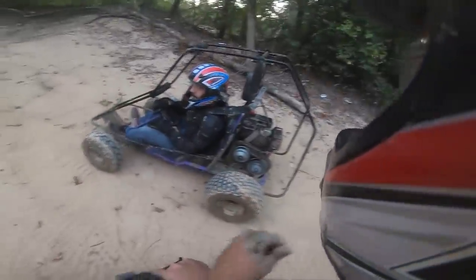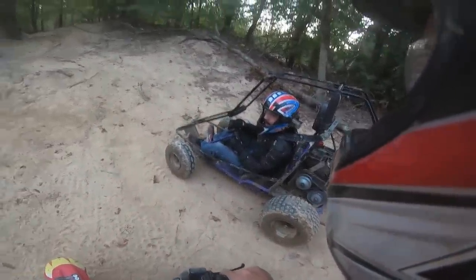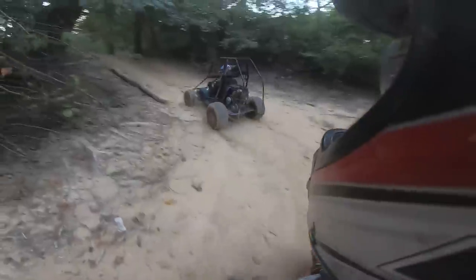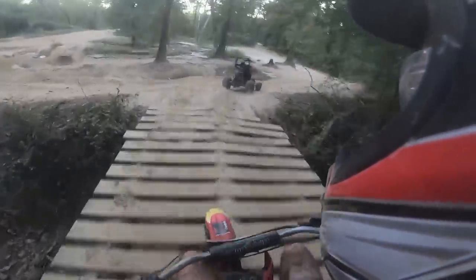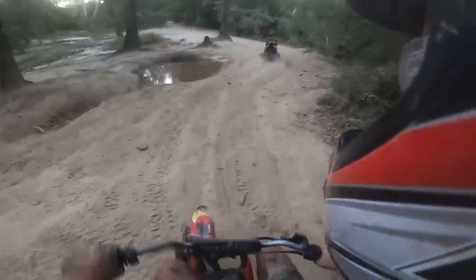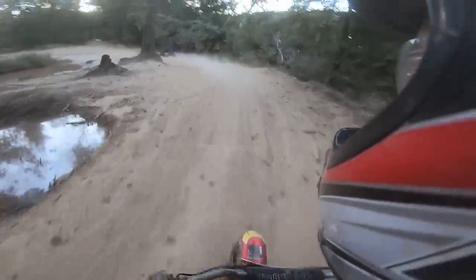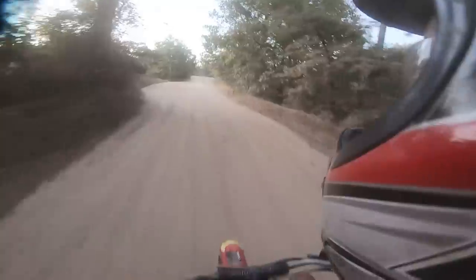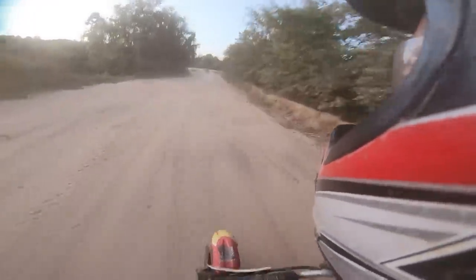Been at this bridge before. That's where that kid almost drove off. Yeah, if it was the same bridge, it'd be a different bridge. Scary bridge.